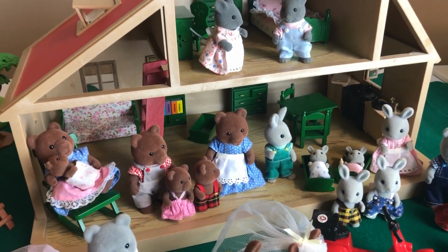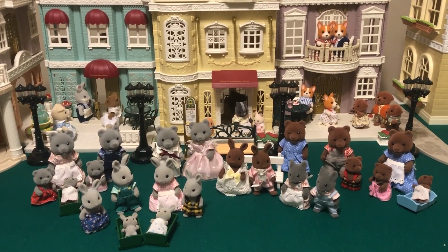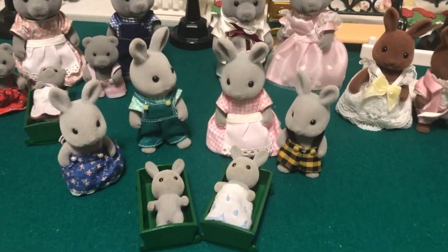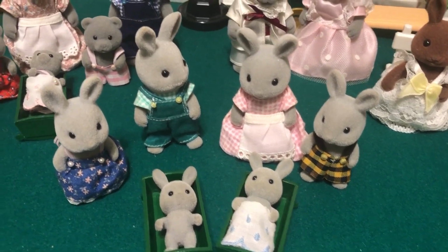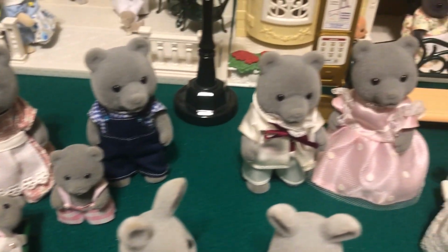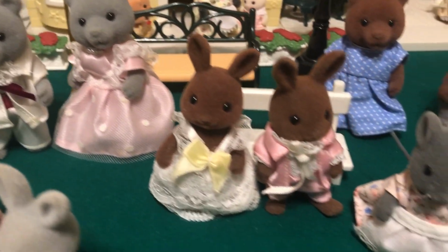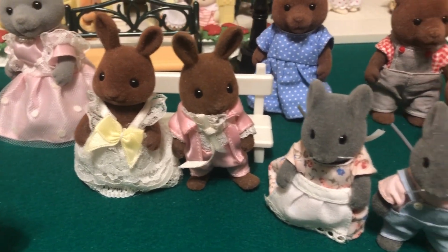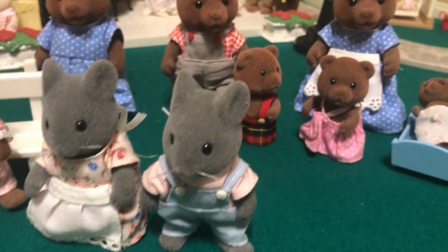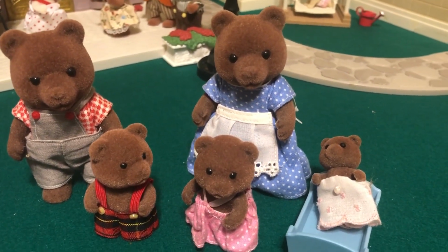Next, we'll look at the figures and then the house and the furniture. So here are the figures that came along with this order. They are just in remarkable condition. It's really amazing. I feel bad for knocking the Mapletown figures and being such a Sylvanian snob, but you can really see the difference. I mean, these are the same owner, probably were purchased in the 80s, and look at the difference in how they've endured the last 3 decades, probably in storage.